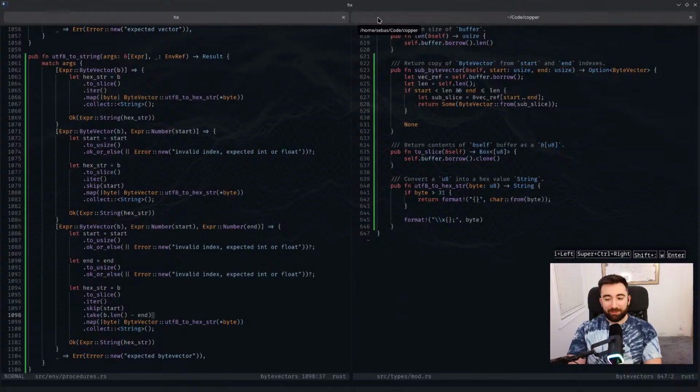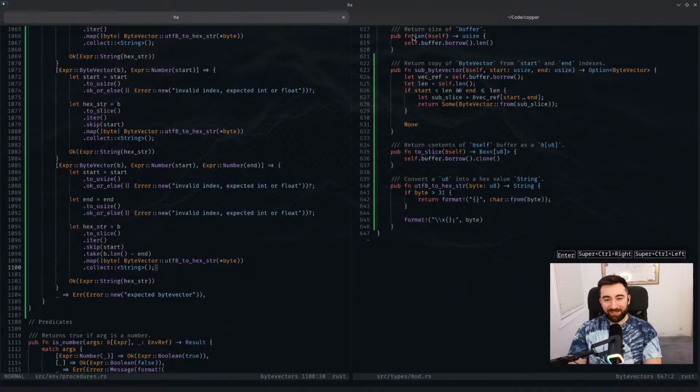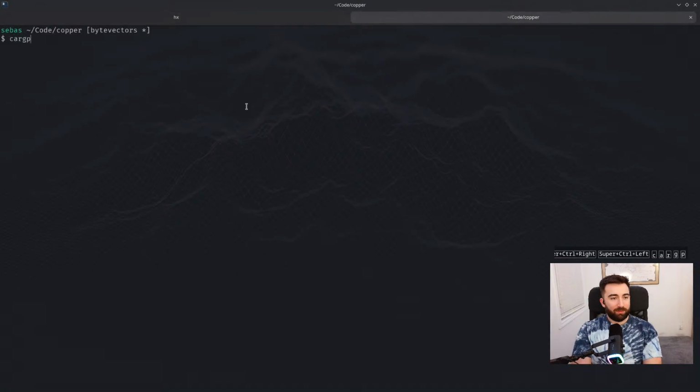I love iterators so much, man. Holy crap, that is just so clean. You can chain all that together. Well, let's try it, I guess.